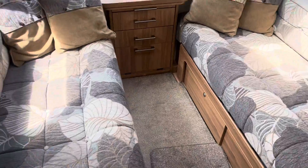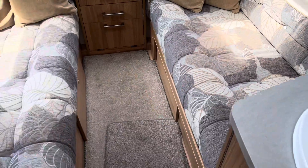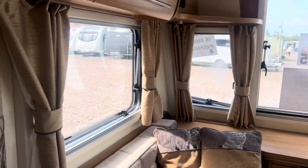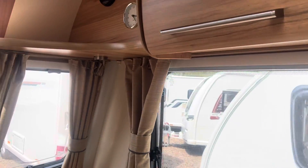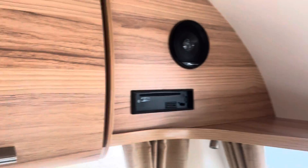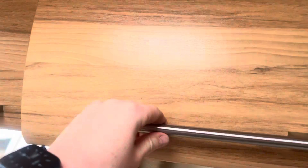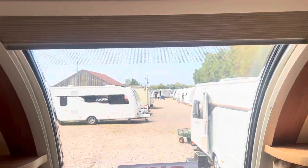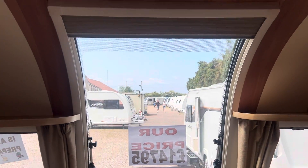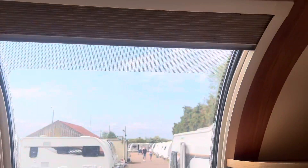Going inside the caravan, at the front you have two bench seats all in fabric upholstery with a floral pattern. You can use them as two single beds or make them into a double if you wish. At the front unit there's a pull-out coffee table and extra storage drawers, matching curtains to go with all the upholstery, and lighting just above. There are two spacious overhead lockers on either side, a CD and stereo player with front Pioneer speakers, a TV aerial access point in the corner, and that lovely front window which Bailey put on all their models, going all the way up towards the roof.